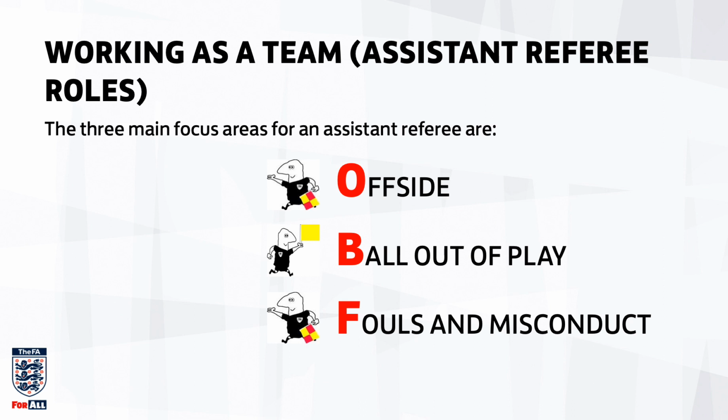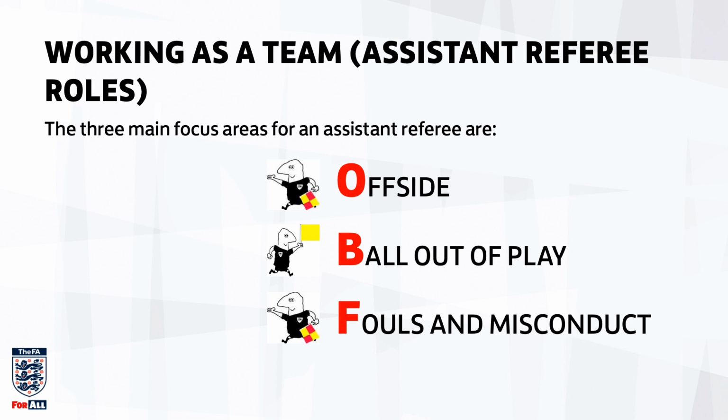Next main focus is ball in and out of play. Again, the referee will outline in pre-match the credible areas around this. In general terms, it's the half in which you're operating in, and then as you go further into the opposing half, the referee will probably take a bit more of a lead. However, you still need to assist, i.e. when the ball comes in and out of play.